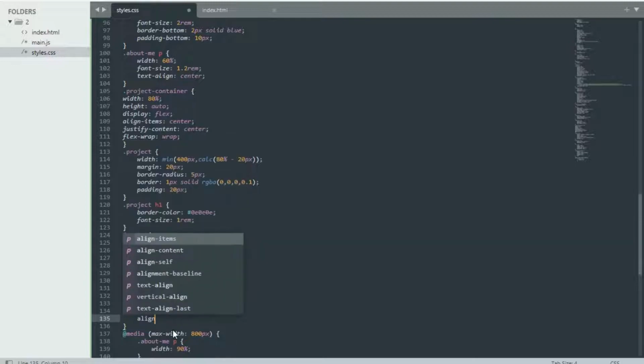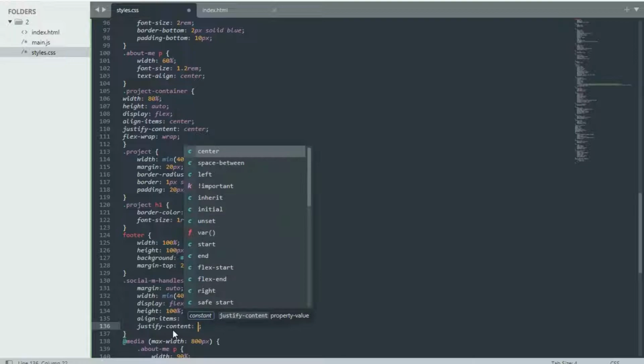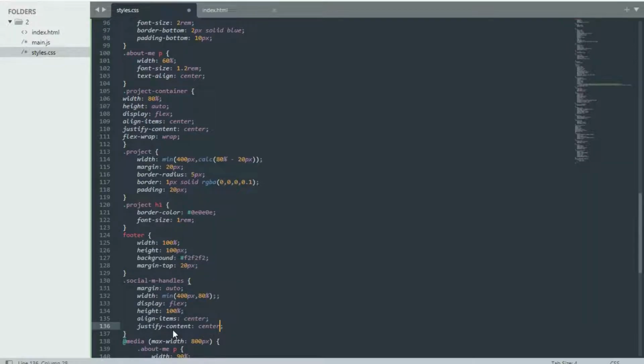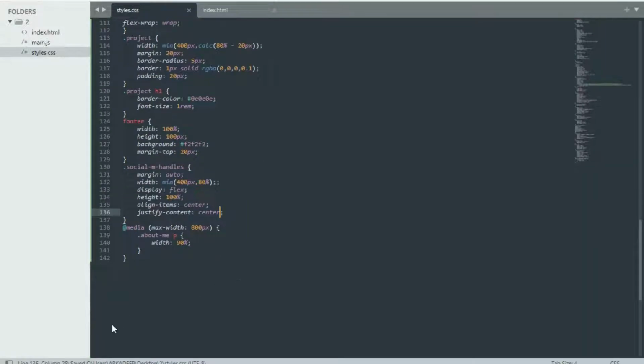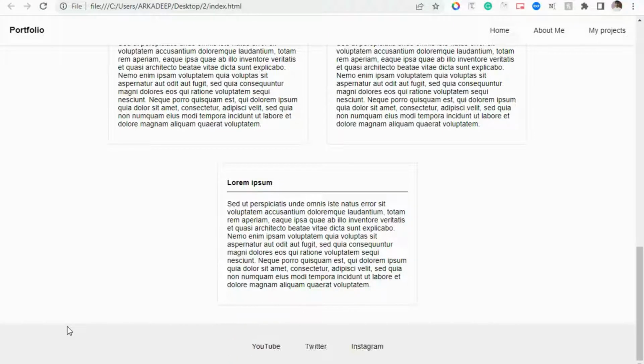Align items is gonna be center. Justify content is gonna be center as well. No. That is gonna be space evenly. Okay. Yeah.